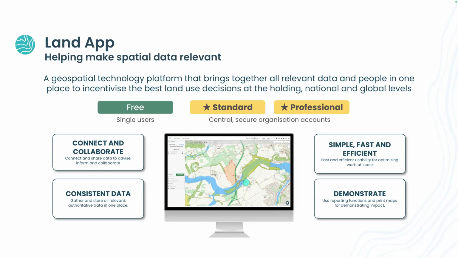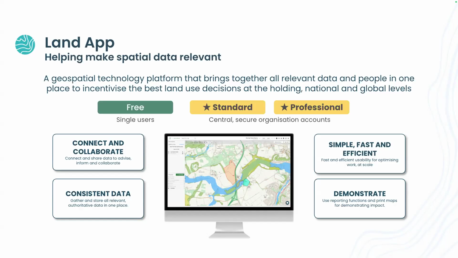So of course, those decisions can be very broad and versatile, and that I think is reflected in the various different sectors that are using LandApp. But the data in LandApp and how you can use the tool is really there to help you come to those decisions, and with data to back it up. So predominantly, we have food and farming, mostly farmers using LandApp, but there are a number of different estates, land agents, and renewable companies using LandApp too. So our role is really there to help drive the digital transition and then help inform you all around the work that's been done on the ground.